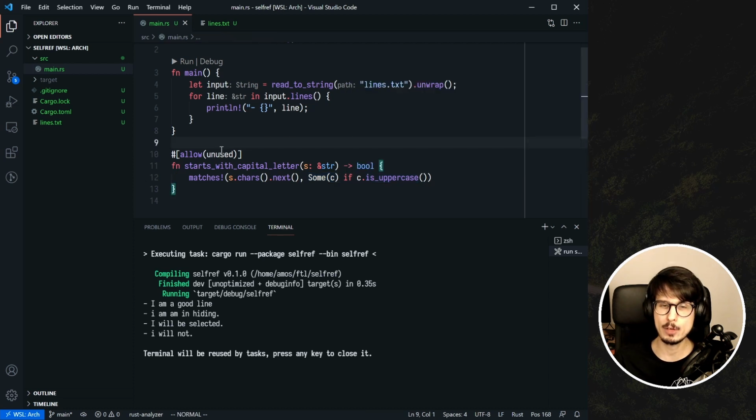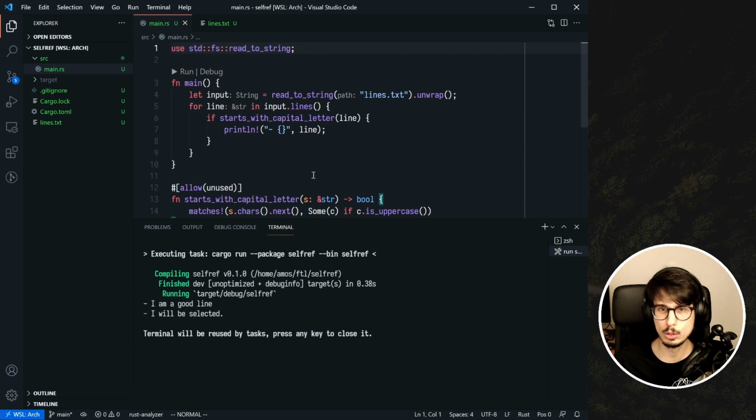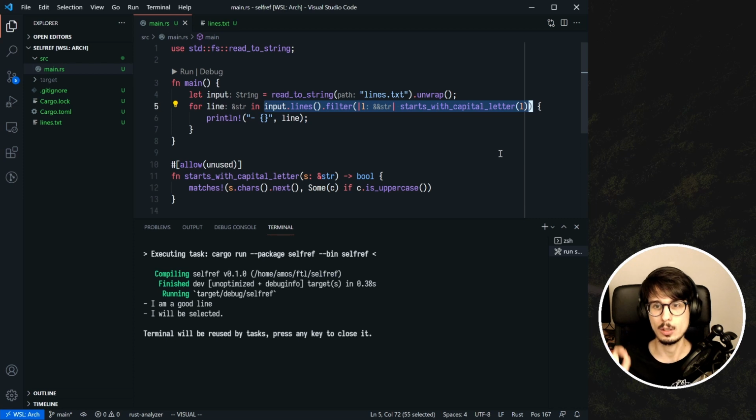So now that we have this function, we should probably actually use it. We can just call it, and just like that, we're only printing lines that begin with a capital letter, which is what we sort of kind of wanted to do. Of course, another way to do this is to filter this iterator and just pass this function as the filter, which we're going to do right now. And voila. Now the result of this expression here is an iterator that only contains the lines that start with a capital letter. And it does exactly the same thing as before.